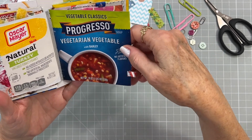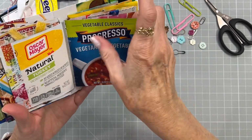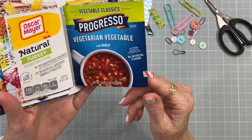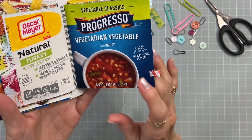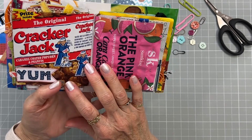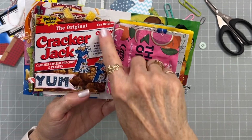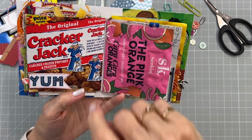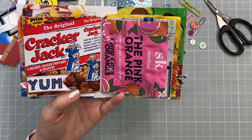Okay, this is another of those soups by Progresso that I like, vegetarian vegetable. It's wonderful, wonderful vegetable soup. Really good with a hearty tomato broth. Oh, yummy.